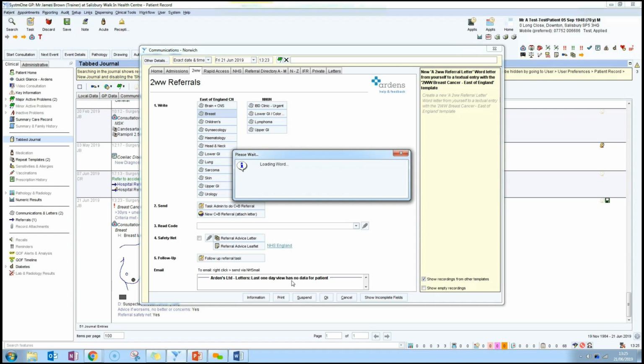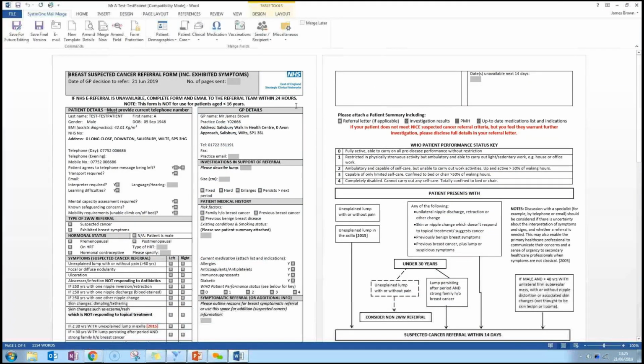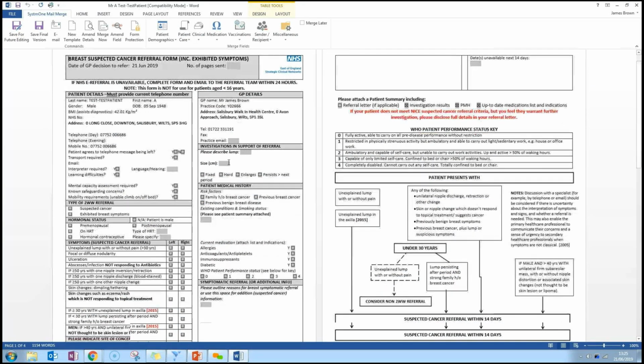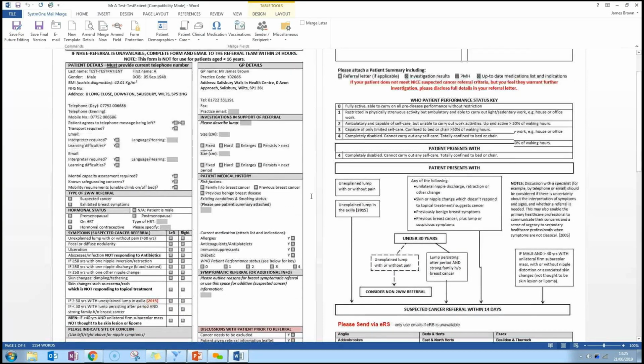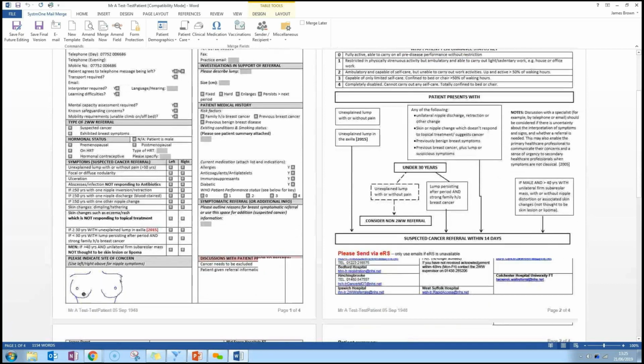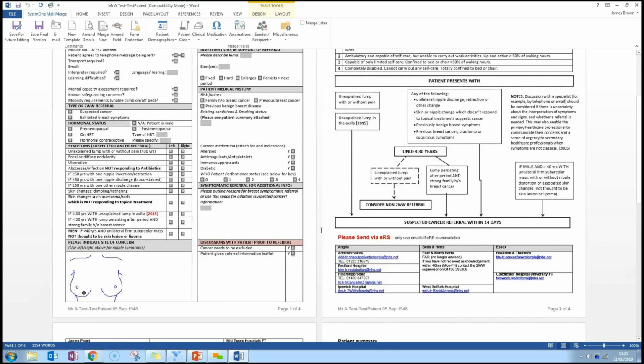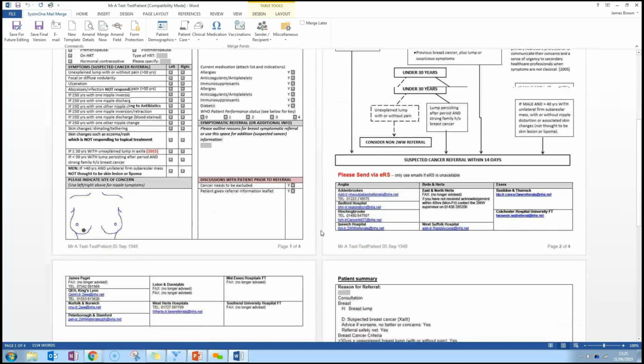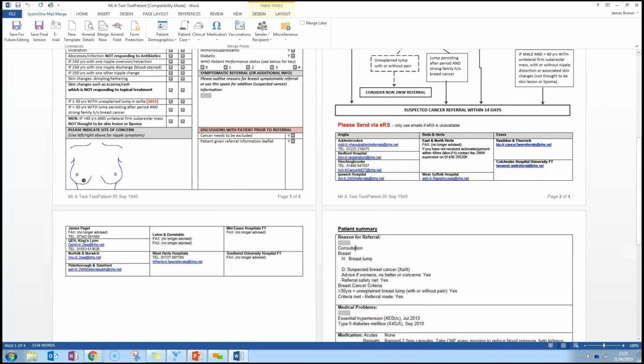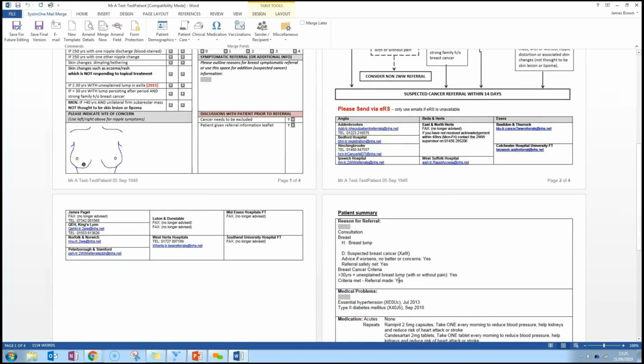Now, if you just bear with me for 1 second, there we go. Up comes the form. You can see here, everything's merged. If I scroll down the form, you see the little bespoke bit. So there's my medical drawing that I did. If I scroll down a little bit more to the reason for referral box in the summary, that's all of the narrative and all of the options that I've selected from the template.